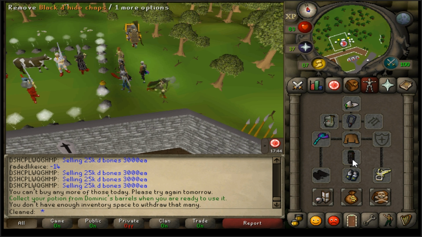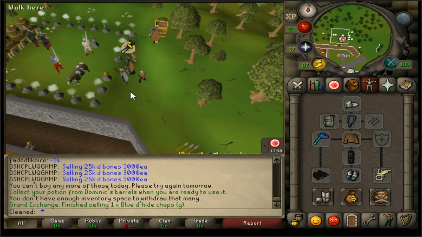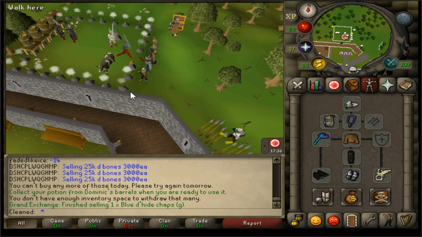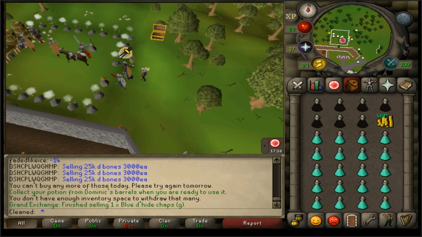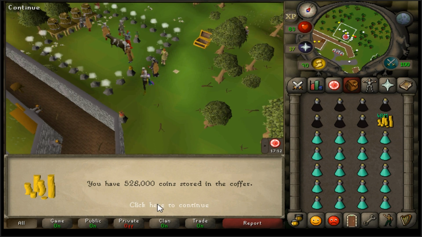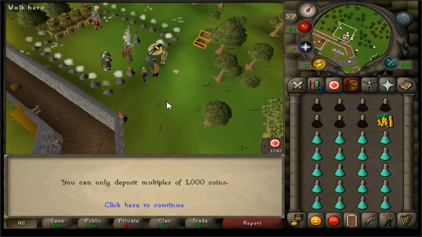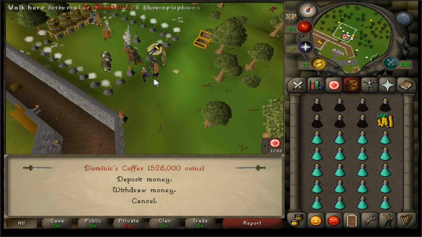You can swap these out for rangers if you're rich and don't care about prayer pots and the price of ranger boots, but again that's up to you. Archer's ring, you can swap this out for Ring of the Gods. So you're going to start off by putting some money in the coffer. I've already got some money in there, but you can deposit more money in there, and that's what you're going to use to buy into your games.